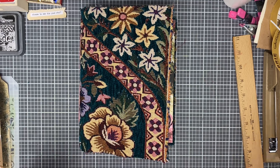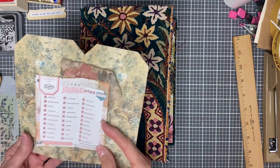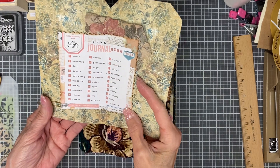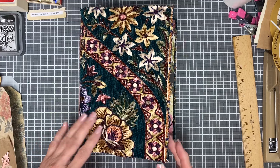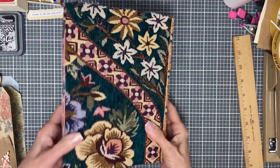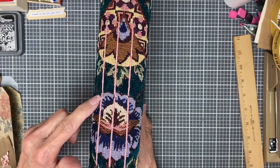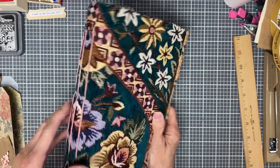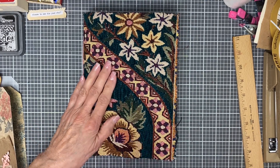I just wanted to kind of show you that it's completed. I am going to add one more page just so I can add in the Junk Journal July information. I'll kind of do that now, and then we'll do a little flip through. This was my stitching — I just did that three pamphlet stitch — and then this was a recycled bag that I found at the thrift store.